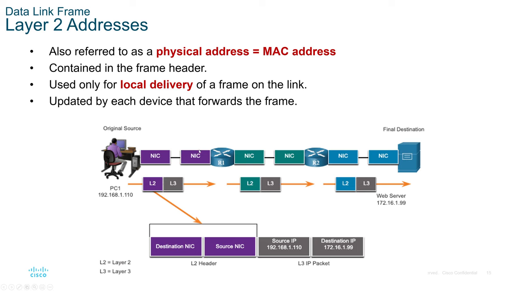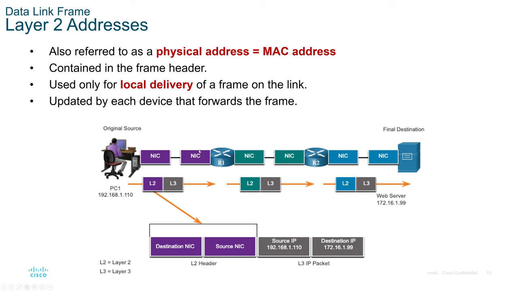Switch forwarding actions. This is a summary that nicely puts the switch forwarding actions into a single table. If I were you and studying for an exam, I would pause this video right here or take a screenshot of this and remember these items, because these do show up on Cisco exams almost always. Guaranteed you're going to have exam questions on this. So I'm going to quickly go over this. We have the type of destination address, and we have three types: unicast, broadcast, and multicast. And we check whether the destination address is in the MAC address table or not. Based on those two pieces of information, the type of destination address and whether it is in the MAC address table, the action the switch is going to take changes.